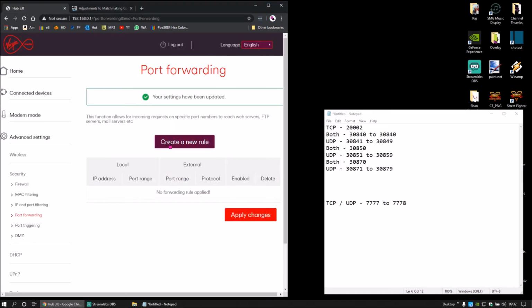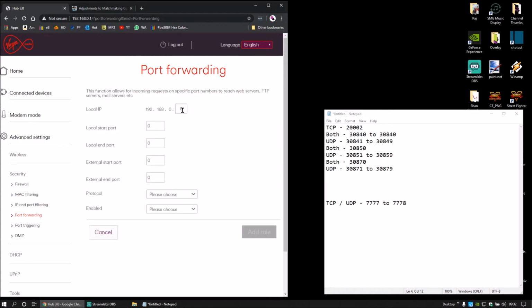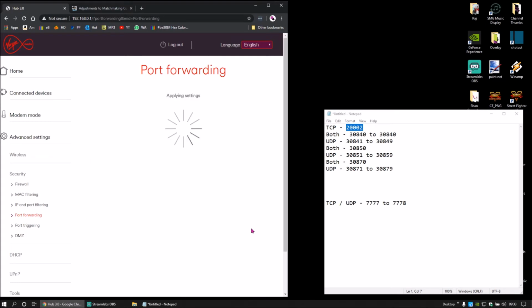Let's start with the first one, create new rule. Remember, my PlayStation is .50, so this one's the easy one. If you're required to put a range in, just put the singular port in for all ranges, start and end, local and external. Protocol TCP. Do I want to enable? Hell yeah. Add rule. That's the easy one.